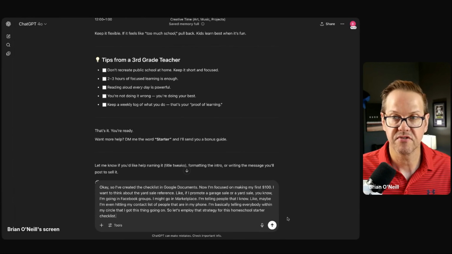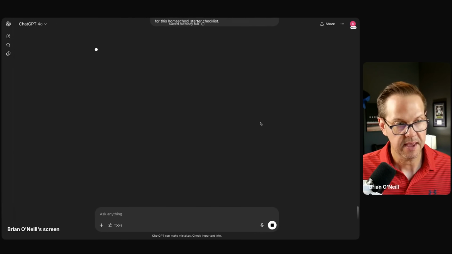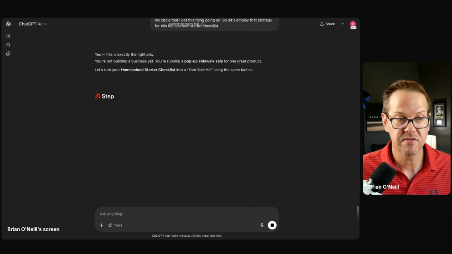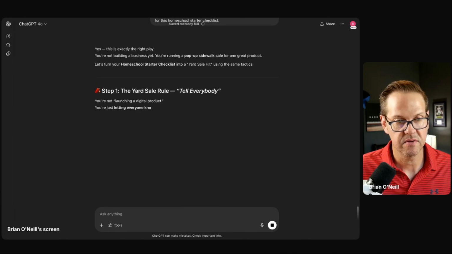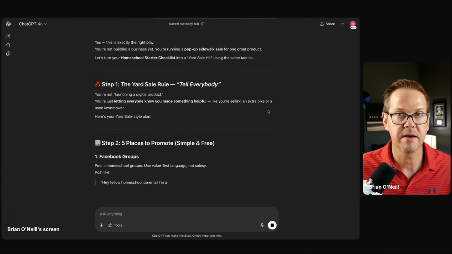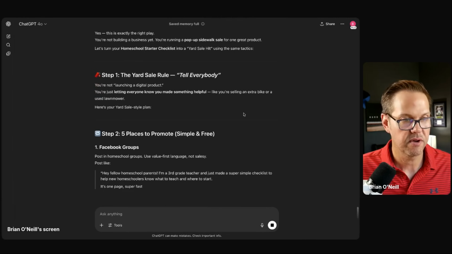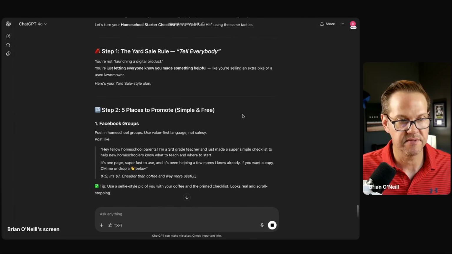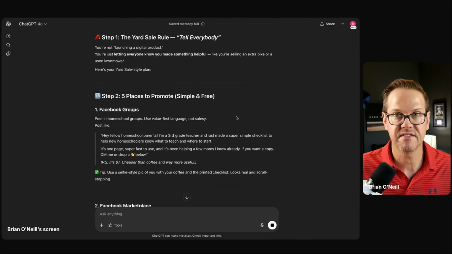Then it's going to transcribe what I'm saying. We hit the enter button. Yes, this is exactly the right play. ChatGPT agrees with me a lot and probably will agree with you too. And he always wants to be like, are you sure? Like, are you sure this is the right way? Because it can be very supportive and you have to just make sure that you're checking it. Because sometimes I'm like, you never disagree with me. Can you tell me that this is the right move?